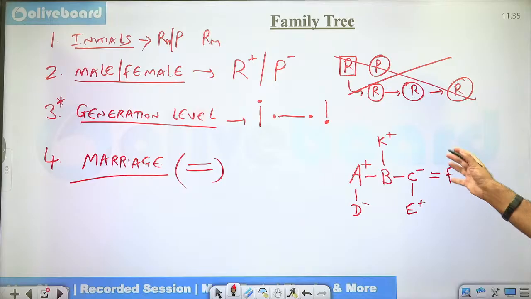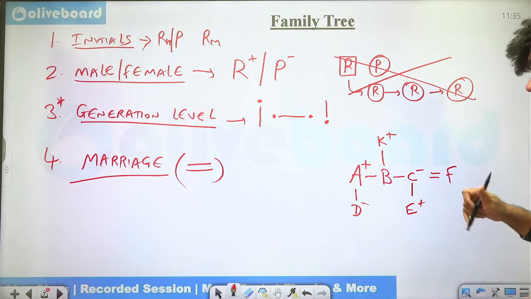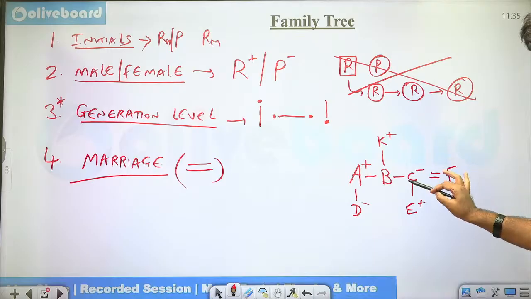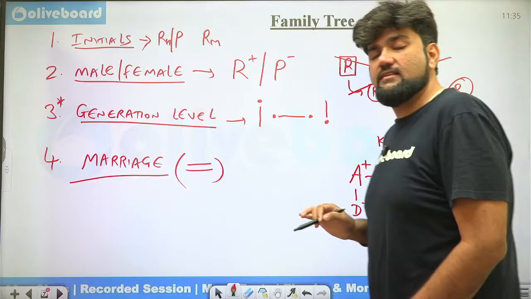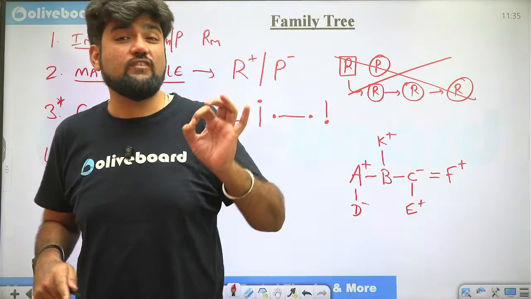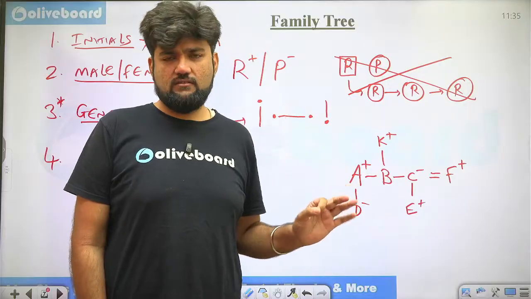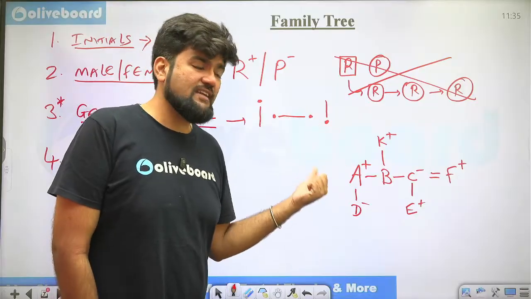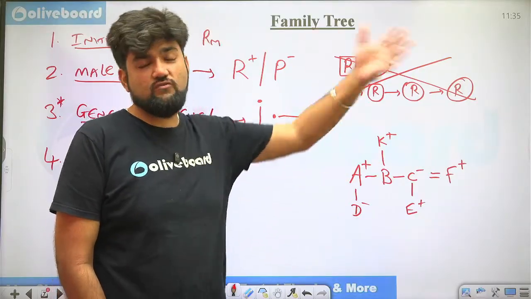Okay. What is the gender of F if I ask? You will say it's not defined. The question does not specify the gender of F, but it does. How? If it is a married couple, and if one of their genders is mentioned, if she is a female, this person has to be a male. Because in logical reasoning or in these questions in the examinations, we only talk of conventional marriages. Okay? We will stick to conventional marriages, conventional genders. There are many types of genders which exist, and I am sensitive towards all of the people, but please try to understand, this is a limiting factor in the examinations because otherwise there are a lot of options which will go ahead.